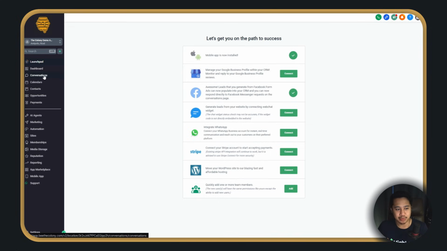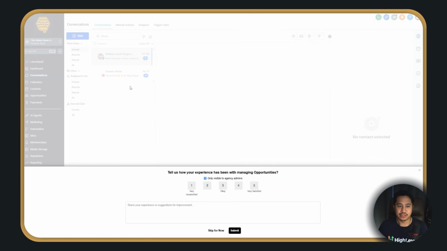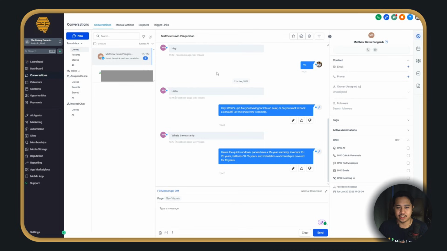Alright, moving forward, we should be able to see Conversations tab right here. In the Conversations tab, pagka-click mo na, you should be able to see in here lahat ng conversations from all different channels na pumapasok sa isang business. So as an example, if connected yung Facebook page mo and connected yung email mo right here, and then connected din yung web chat widget mo on your website, and also if connected din yung IG mo and connected din yung Google My Business profile mo and all the other channels, you should be able to see all conversations in here. You can call this as sort of like the unibox, a unified inbox na lahat ng conversations you should be able to see it in here.